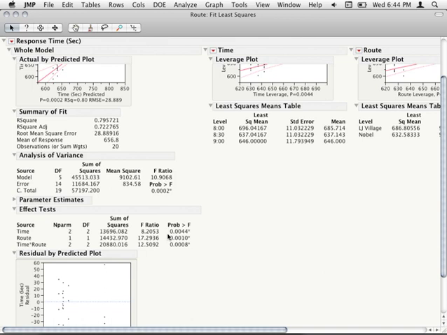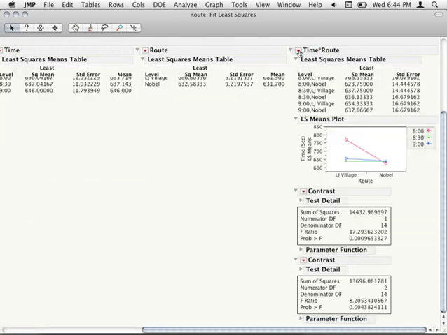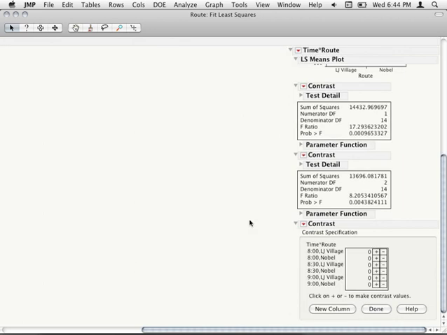Okay, so we're able to do time and route, now this interaction term. Notice it tells you over here degrees of freedom 2. That's going to exactly correspond. We need 2 contrasts to pick that up, right? So let's go ahead and get our panel set up first, and then figure out what we're going to enter. So we know we're going to have 2 contrasts, right? And the easy way, again, is if you have already your main effect contrast set up, you know your R times T, your route times time contrast, is just the product of your route times the first time contrast and your route times the second time contrast. So we just have to multiply them out and get whether they're positive or negative.